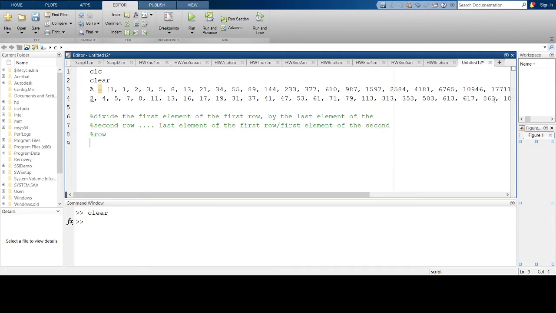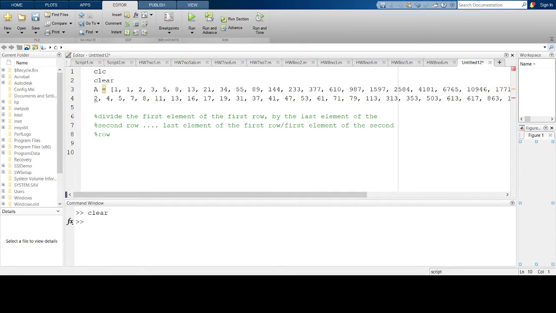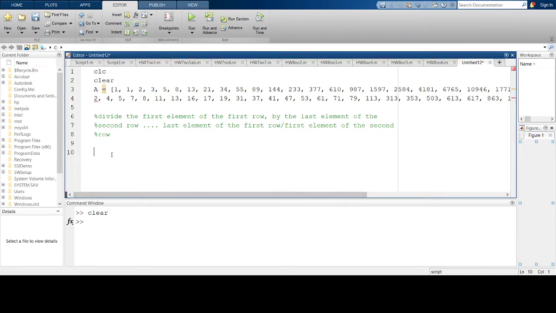Okay, and you're asked to store this in an array named ratio_rows. So technically, ratio_rows should include A of 1, 1, the first element of the first row, divided by A of 2, comma, last.